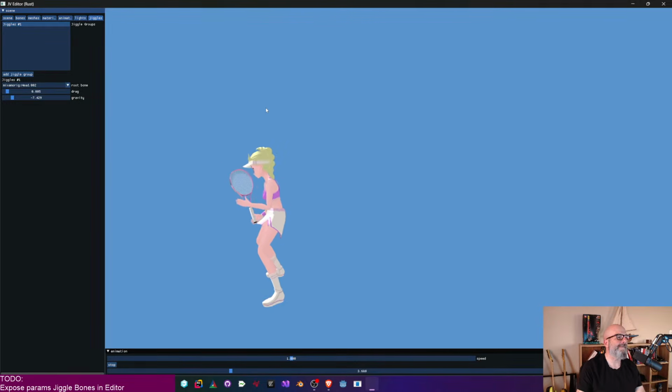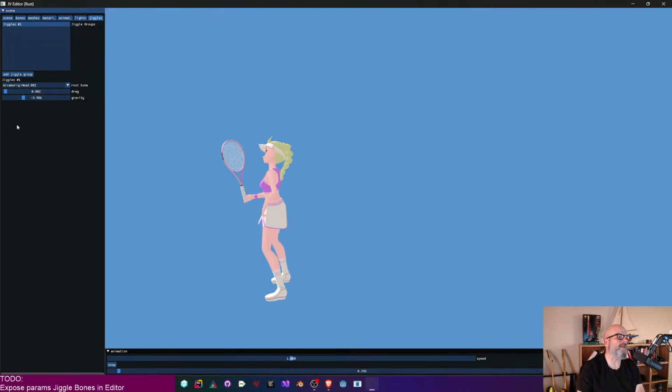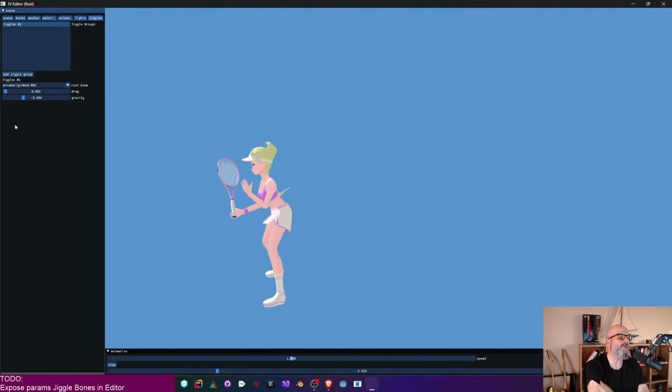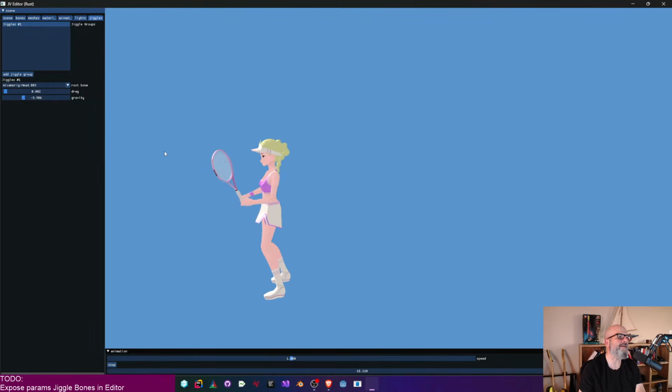Okay, so I think this could be a thing, like reducing a little bit the gravity. Yeah, it straight away looks better to me, because we were looking at it and I was like, it looks so heavy. And I have a feeling that we can actually go to the next bone to animate. Yeah, I think this is better, because the first couple of bones are not really supposed to move. That looks pretty good, actually.